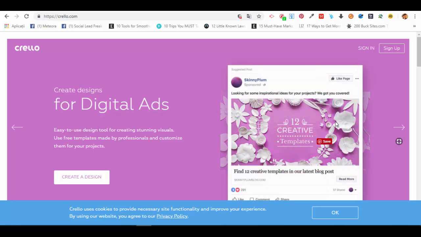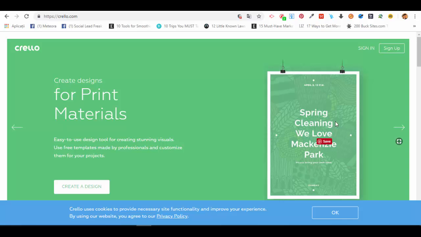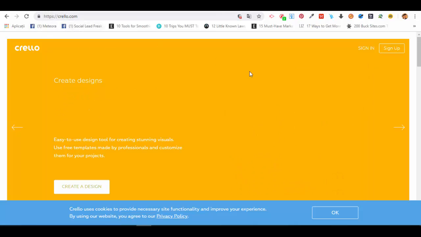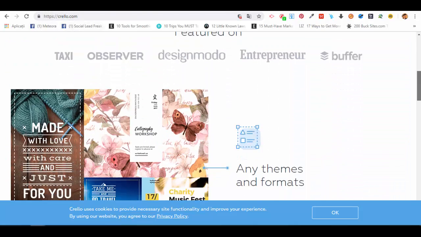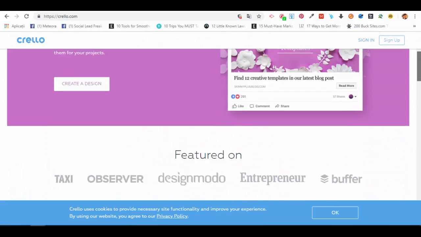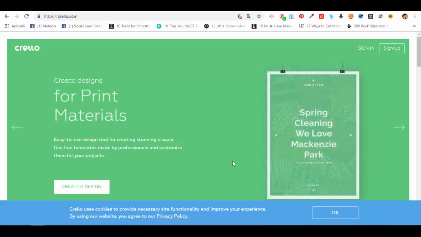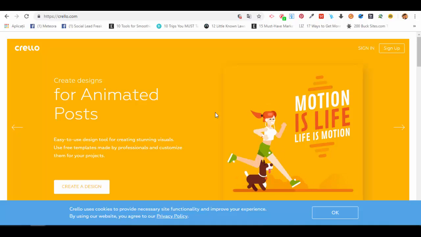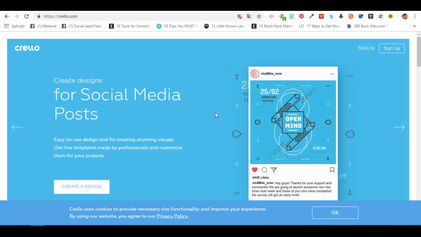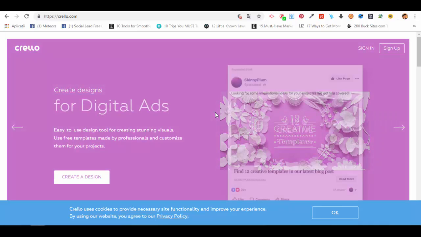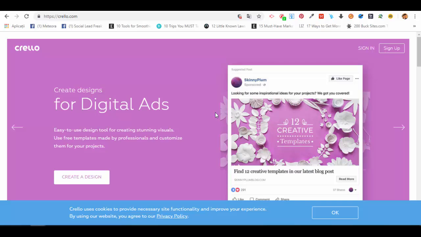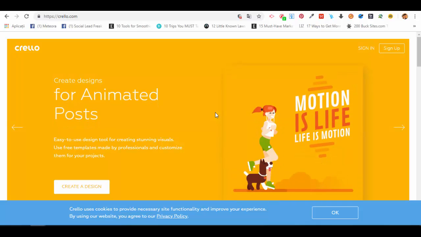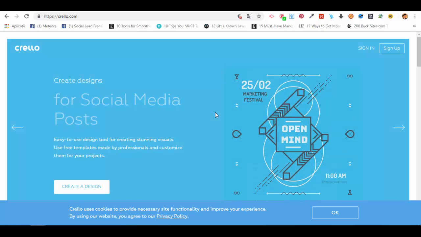So, as we have previously stated, Crello is a free online cloud-based application. You can access it at the website that you can see here in our browser. And on the main page, this is what you should be seeing. Okay, there are a couple of pieces of information related to Crello. They will tell you in this slider here about the type of graphics that you can create with Crello. The truth is that it's a very powerful application and it can help you in many cases. It doesn't matter if you want to use it for personal purposes or for business purposes or for any other type of graphics goals that you have. Okay, it's a very powerful and useful application.